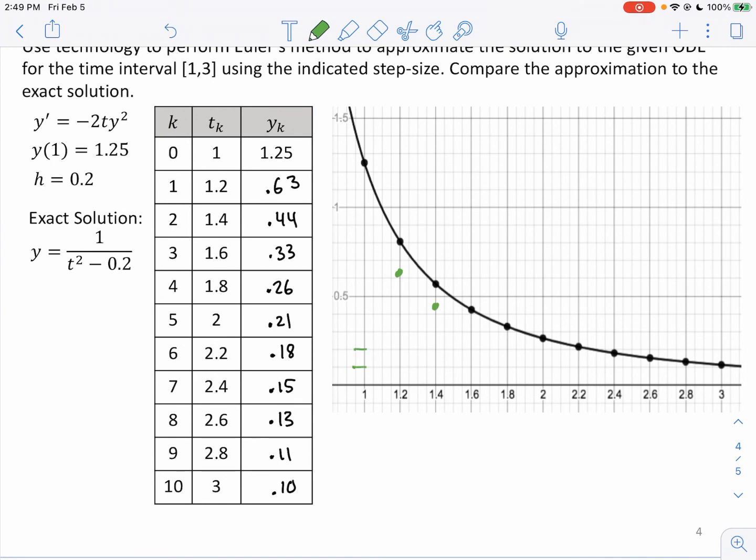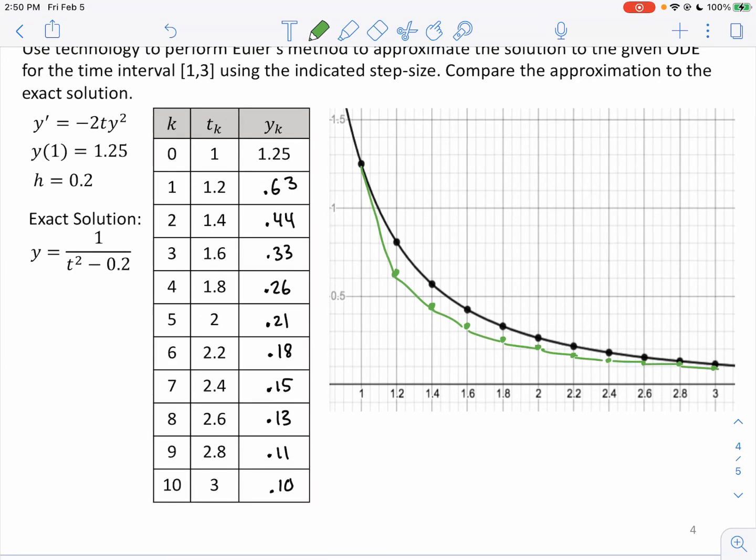Now keep in mind each of these is 0.1 going up. 0.33 is in this area. 0.26 is right around there. 0.21 is just above 0.2. 0.18 is right around there. 0.15 right in there. 0.13, we do seem to be getting closer, right? 0.11 is just above, and at 3 we're at 0.10, which is barely below that point there. So we actually see this improvement of the approximation over time.